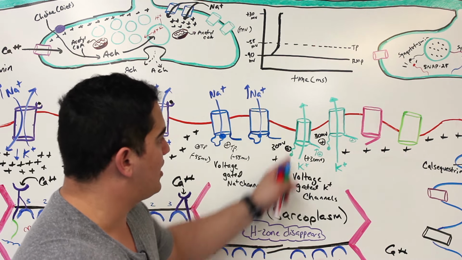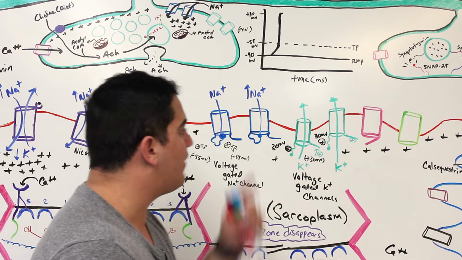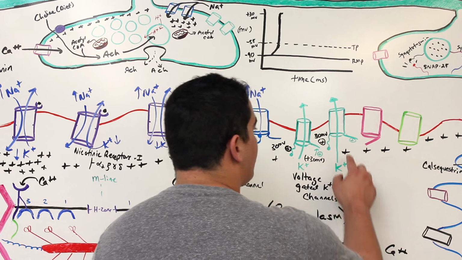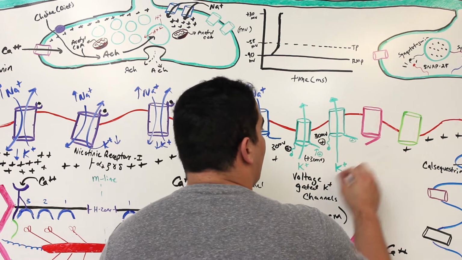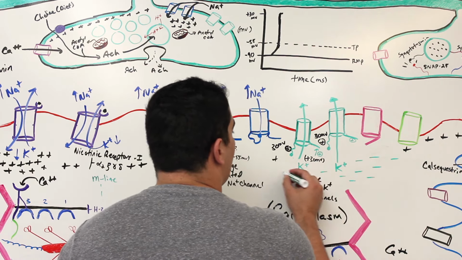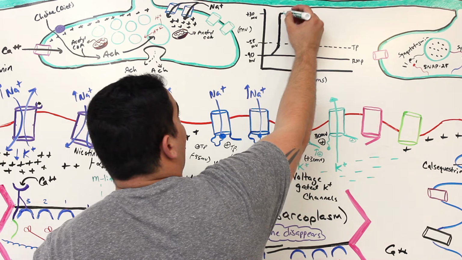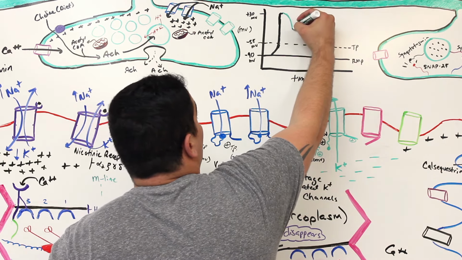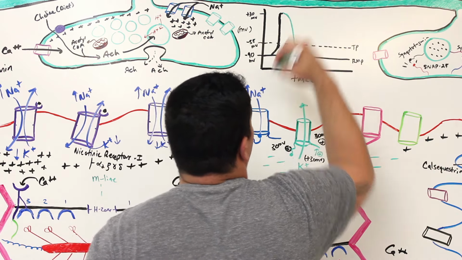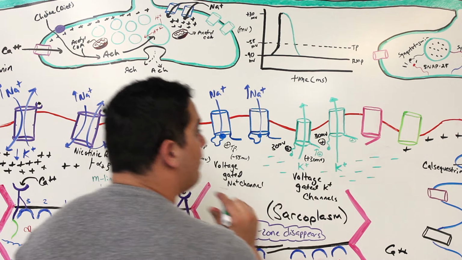For a second, realize that if potassium ions are leaving the cell, that means positive ions are leaving the cell. What starts happening to the inner side of the cell? It starts losing positive charges. So eventually some of these positive charges start dissipating, and the cell starts becoming a little bit more electronegative. What will that show on the graph? It looks like it's going down. And if it starts dropping and dropping and dropping, this is called the repolarization phase. This repolarization phase is due to potassium ion efflux.